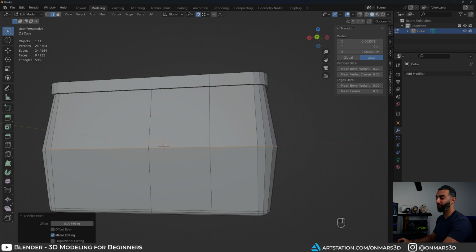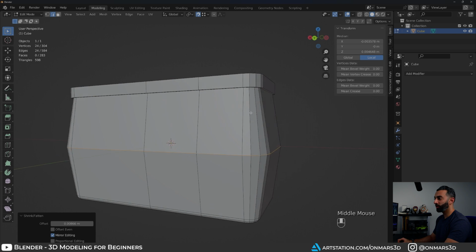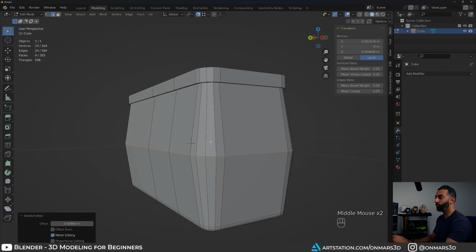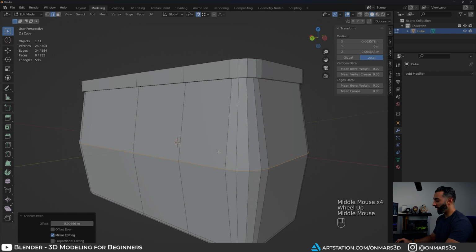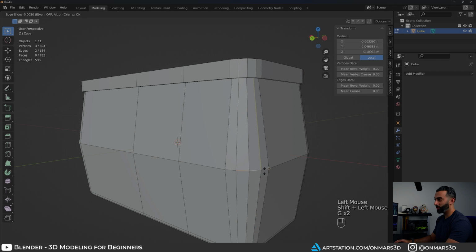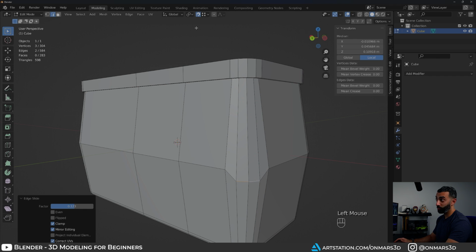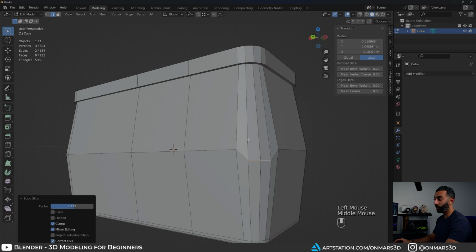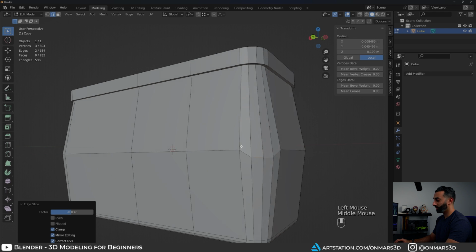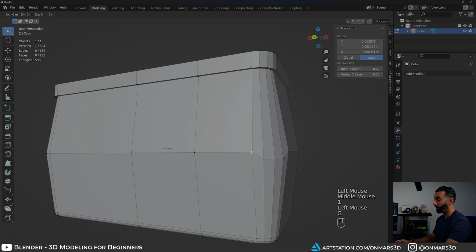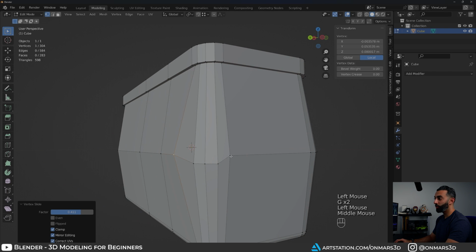Now I'm not going to need to do this, but what I want to explain is that if you moved edges here or vertices along the normals, then I can, let's say, for example, grab these two edges and hit GG for slide, and then I can slide these edges. Now you can see it's snapping because I forgot to turn off snap, so I'll just turn off snap there and then hit GG again, and you can see I can freely slide here, and you can slide edges, you can slide vertices, and I'm using these functions all the time.